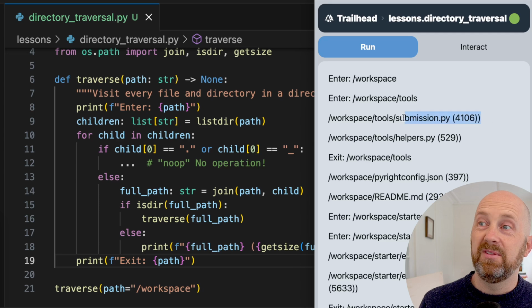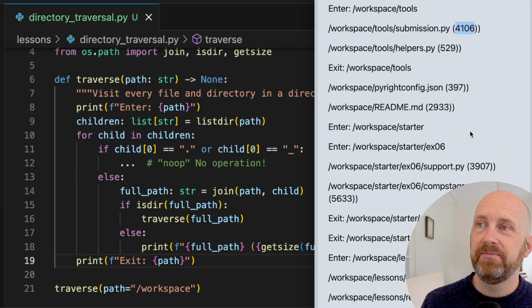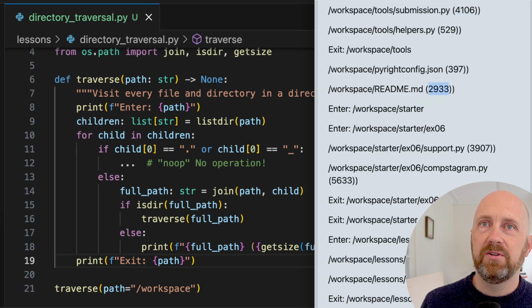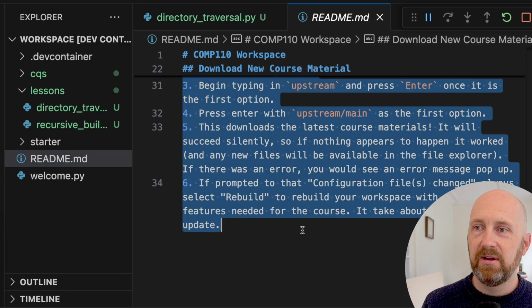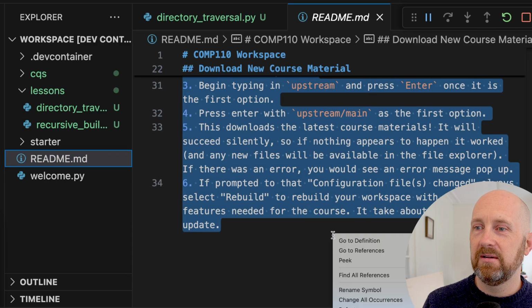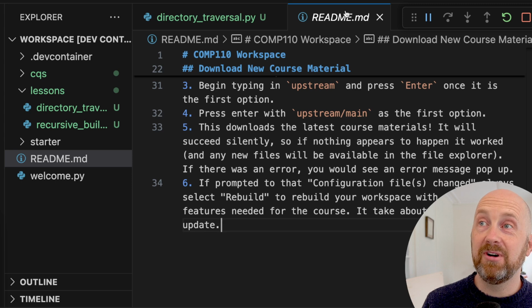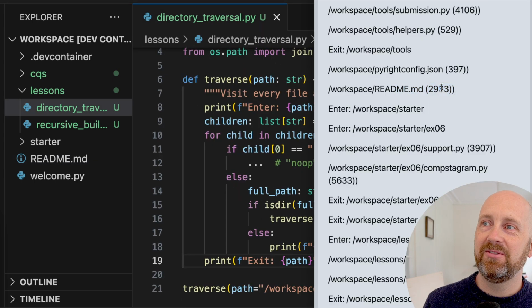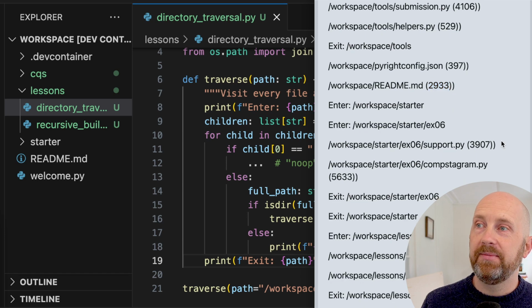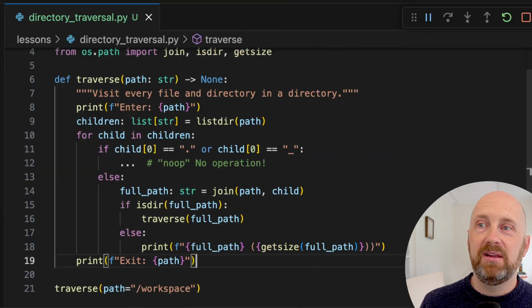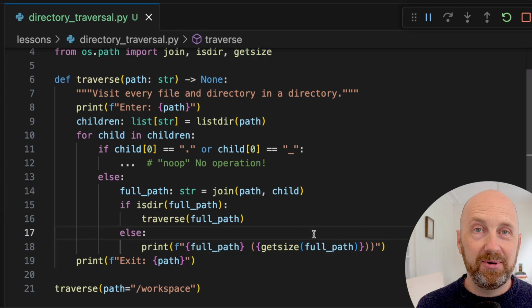So the submission.py file is 4,000 lines, or not lines long, characters long. Readme.markdown in workspace: if we were to open that up, we'd see there's a good number of characters here. If I were to select all, I don't actually know how to quickly get a character count, but we can trust that there's about 2,933 characters in there, give or take. And so very quickly, maybe we write another test if a file is larger than some specific limit. Let's print that out or look and see what that is.